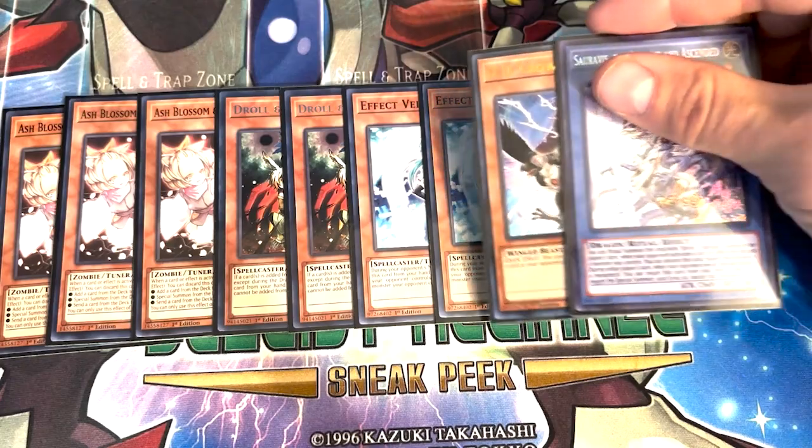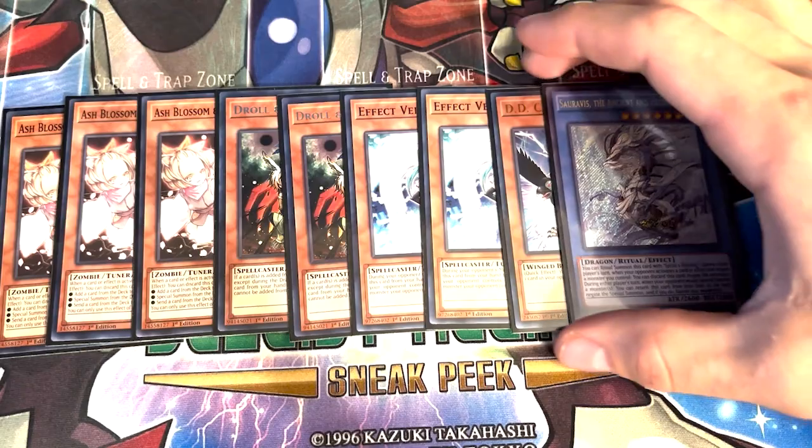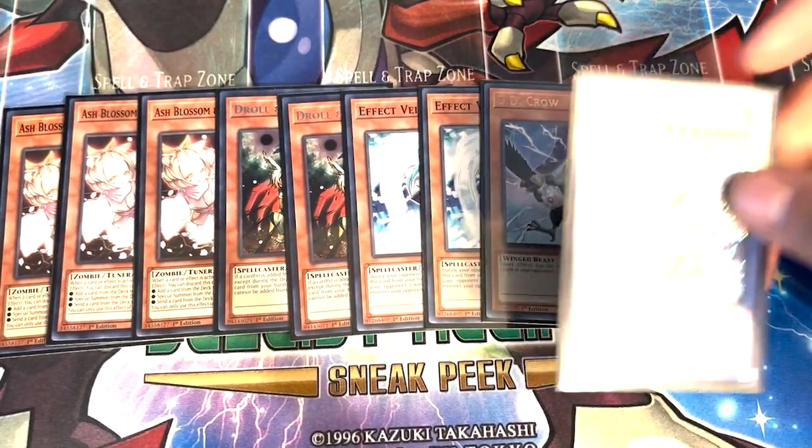These are both search targets off of the Maximus combo. If you were to open the Ponyx, you can get to the Crow, and then you can just get to the Saravis anytime you do the Maximus play if you want that, or you can choose something else if you want the Fleur-de-Lis instead.